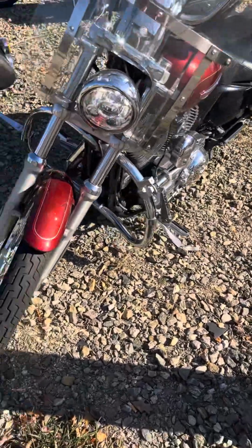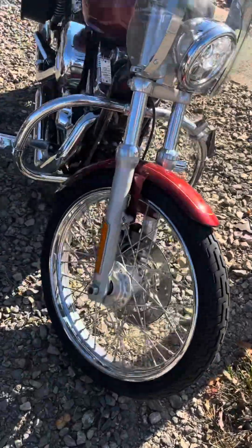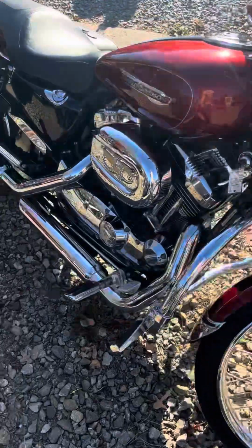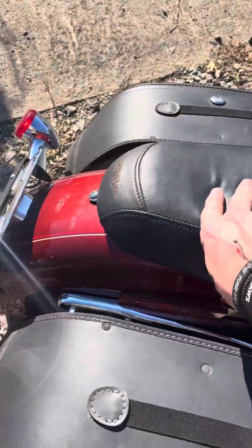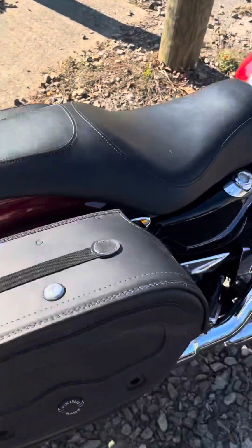I can see it's got 2 up pegs on the rear. You can easily ride 2 people on this thing. Might want to upgrade the seat. I mean, it's not the most comfy seat, but it looks sleek.